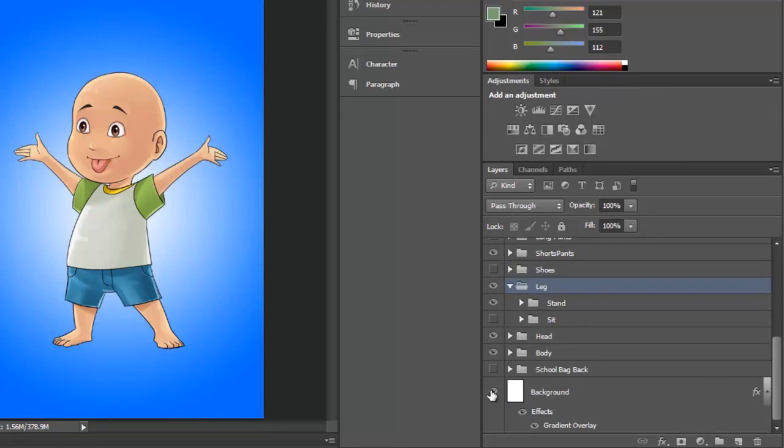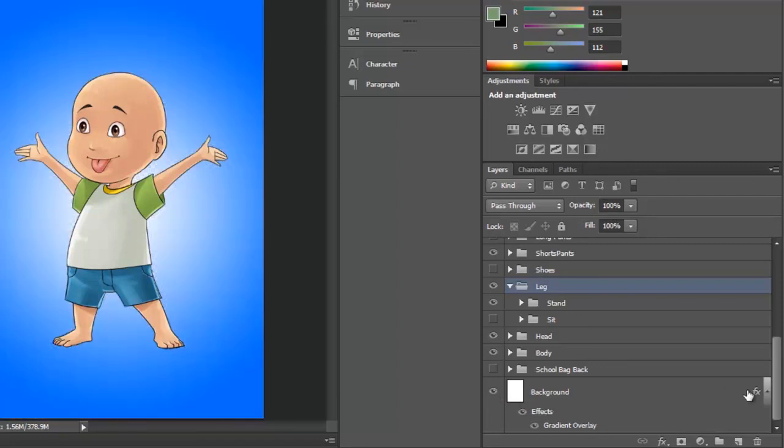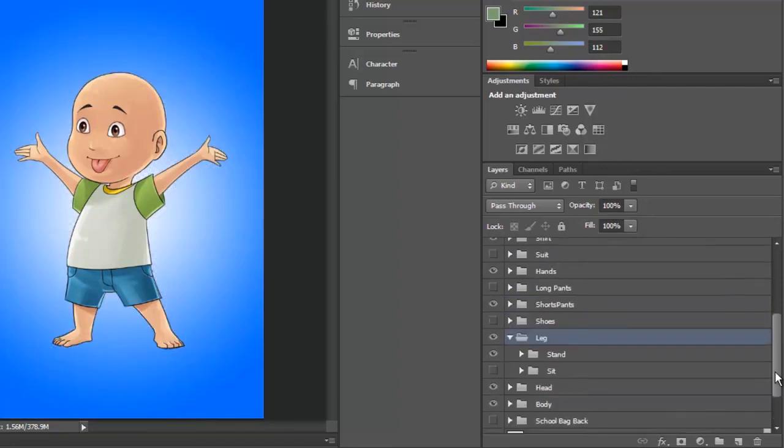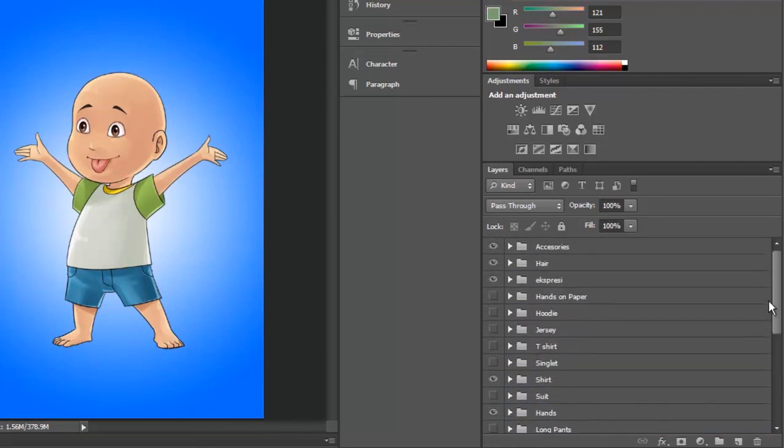And then the last one is the background. So we can make the background transparent, or you can change the gradient however you would like. Later on we'll go over that as well when we get into coloring. So that is clicking through the layers. Get in here, click through the layers, build your character the way you want to build them. And we'll be building one at the end of the video as well, just to have some fun to show you. Next we're going to get into coloring.